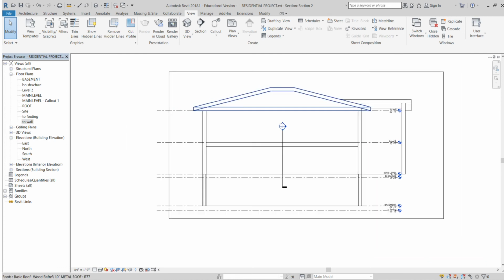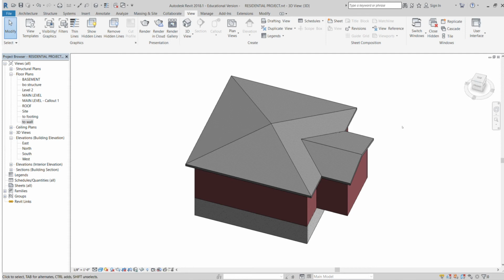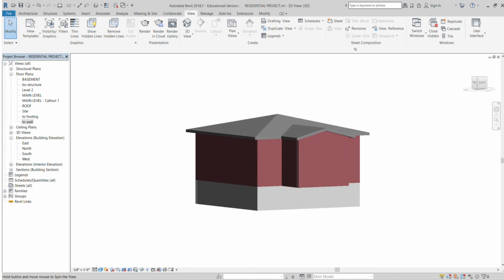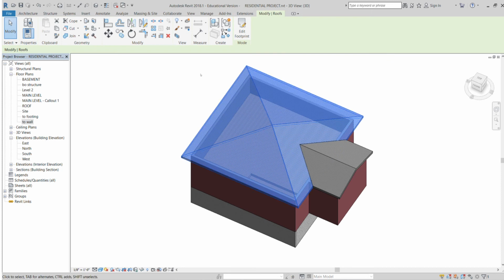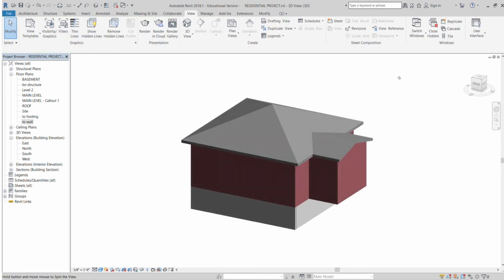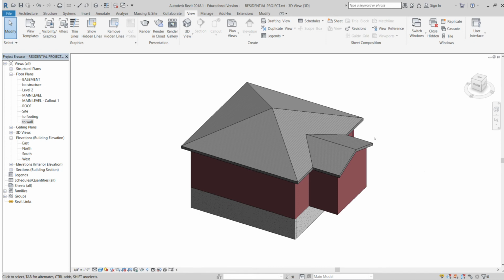The main thing that this does accomplish for you is it will allow you to have two different roofing systems, right? We definitely have two roofing systems. It does allow them to touch and to join together, right? While at the same time still allowing you the flexibility to take maybe this roof and change it to a 5 to 12, enter, right? And it still looks the way it should. Even if I want to click on this one and maybe make it a 4 to 12, enter, it still looks the way it should. Okay, so this is how we're going to kind of neatly join roofs together.